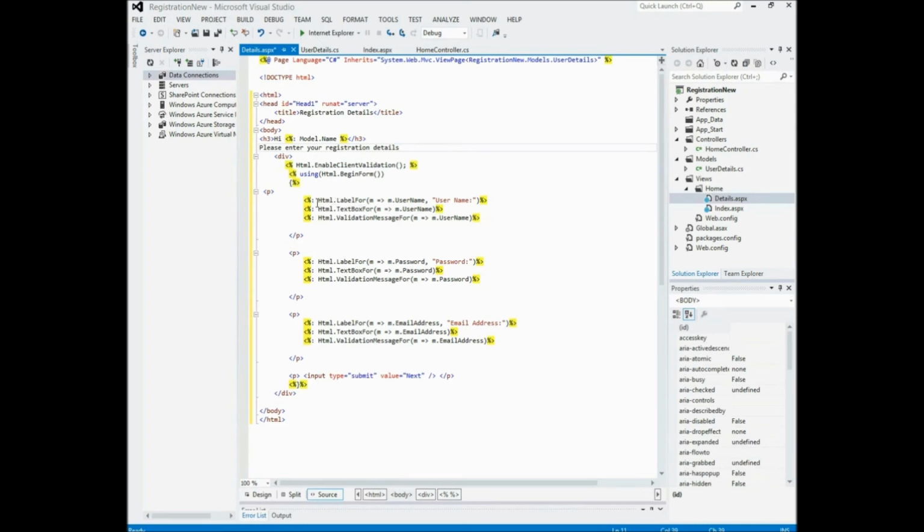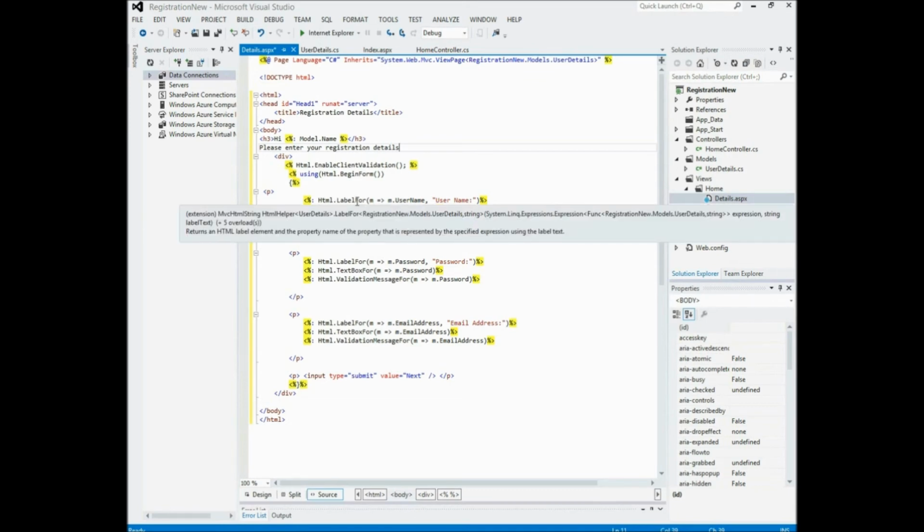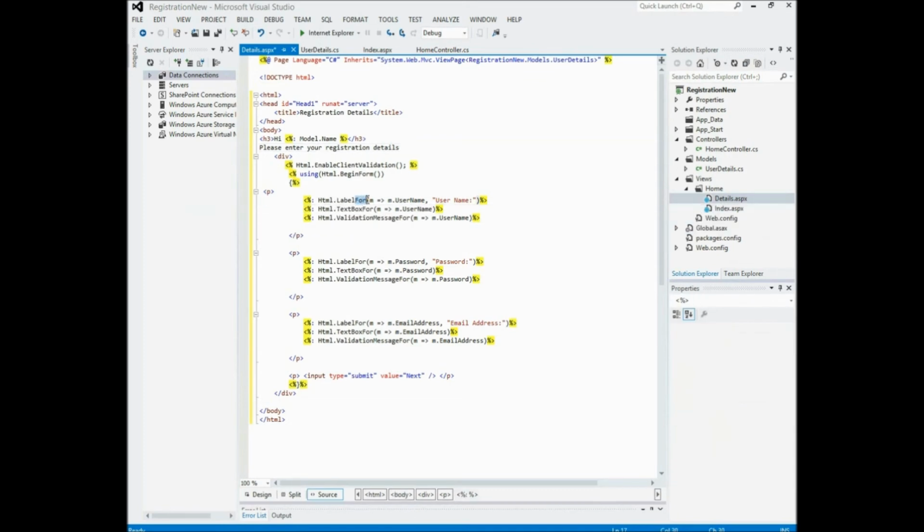Now as you can see, it's changed a little bit for our helper function, HTML.Label, but now we've got this little extra bit called For. This is because we're using a model, so it understands about the properties that are there, and it already knows about those. This is the idea of a strongly typed view which we selected, and it's associated with the model class.